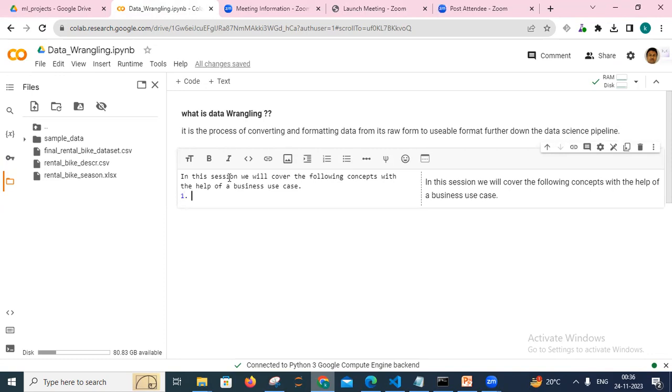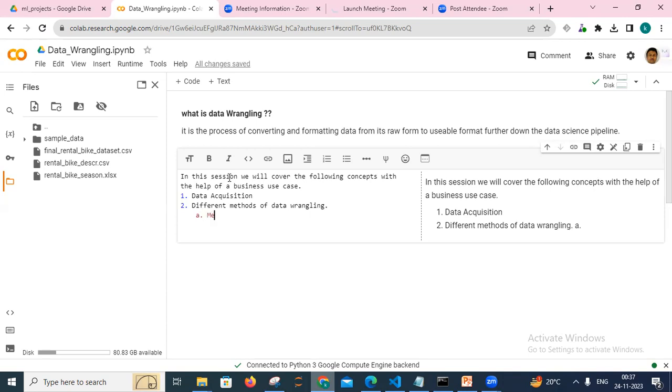First is data acquisition. Second is different methods of data wrangling. What's the method?